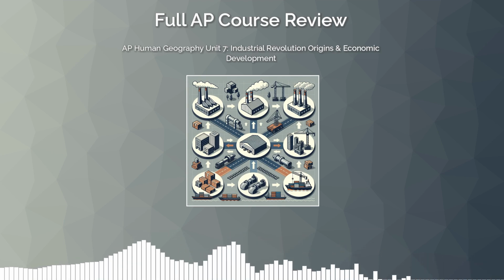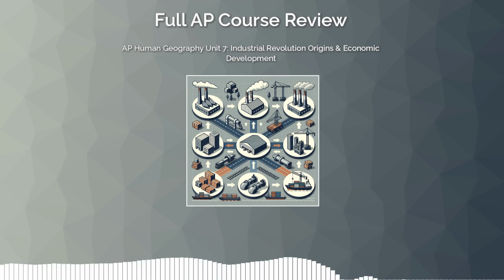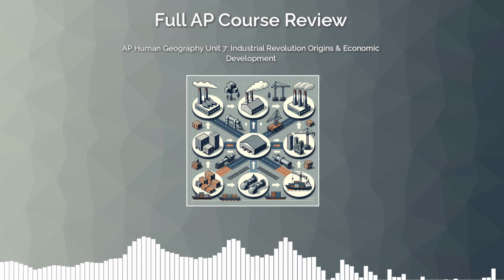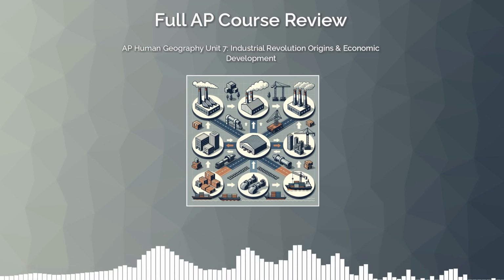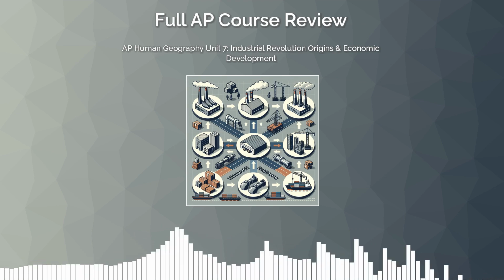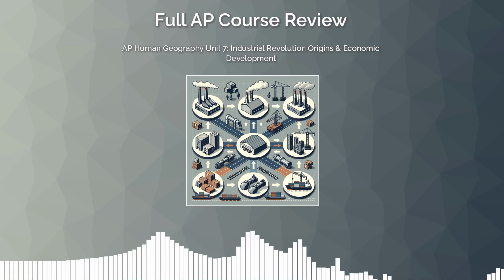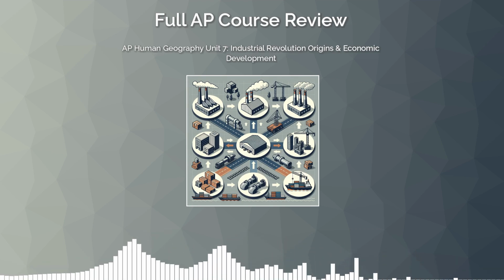Gross national income, or GNI, is essentially the modern replacement for GNP. The World Bank switched to using GNI because it's slightly more precise in how it accounts for international income flows. But for AP Human Geography purposes, you can treat GNP and GNI as functionally the same concept. If the exam uses GNI, think who owns it, not where it happens.